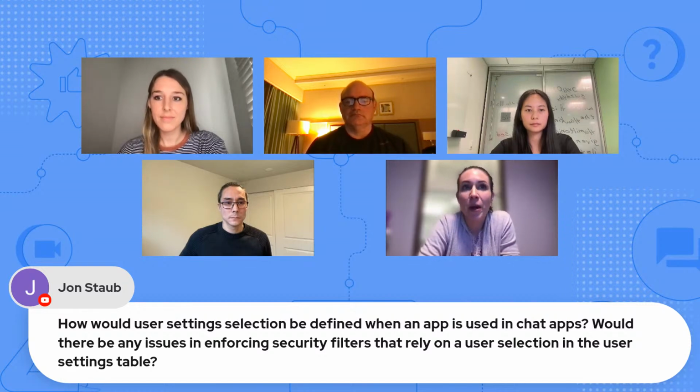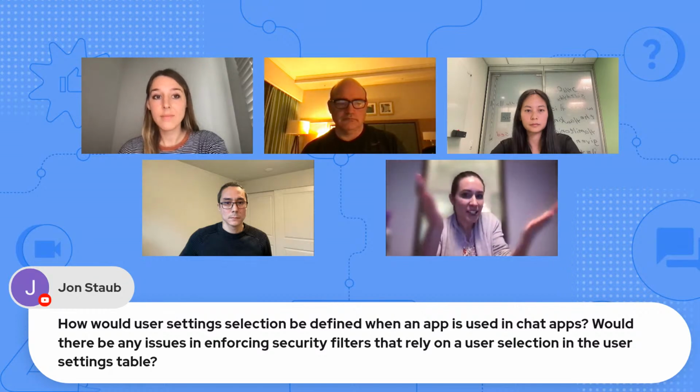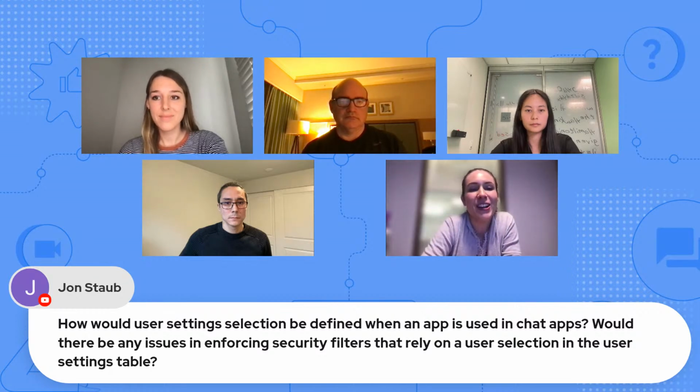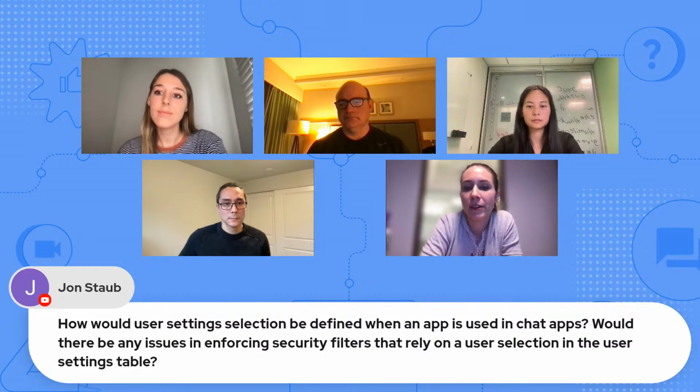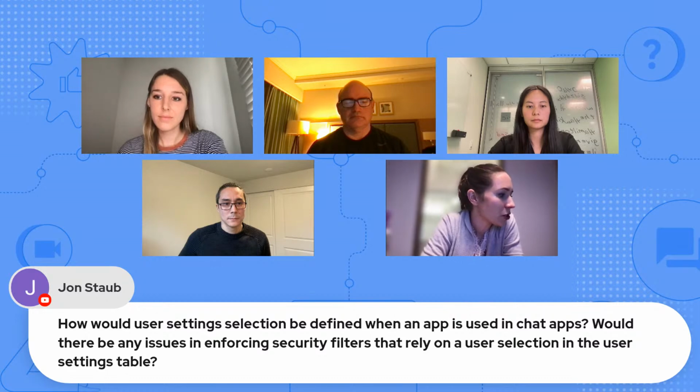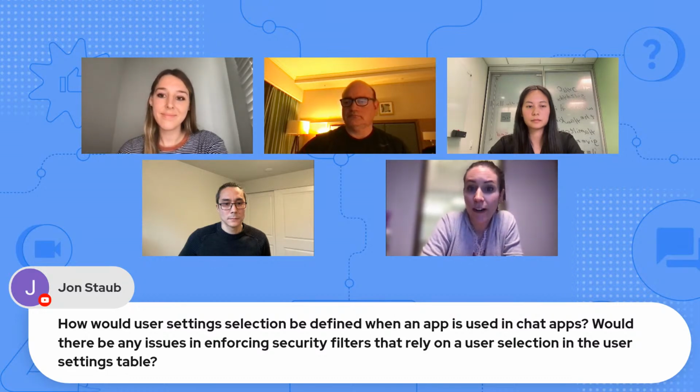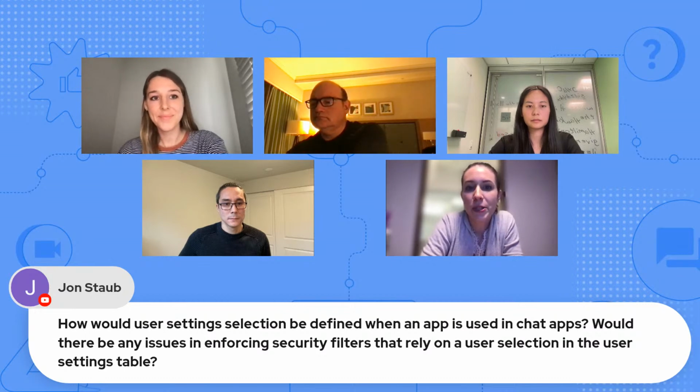That said, there are some options where you can show a card that just pastes data directly into chat, but as long as you're using that dialogue function, which is what you get by default with chat apps, we always check user of who's looking at the data and who's clicking on the chat message, if you will. In the future as well, Chat's working on a capability that I think allows you to get a response just to the person who triggered the invocation of the chat app. So that's also an option.